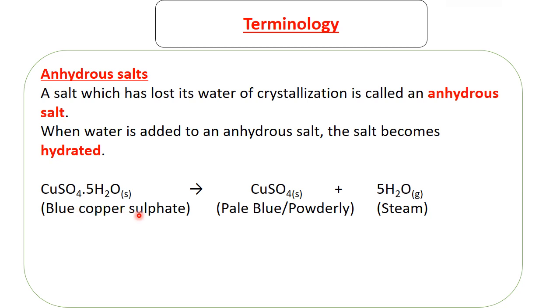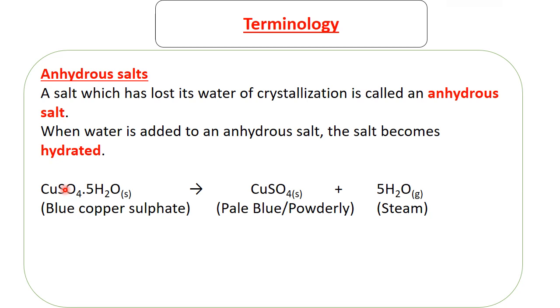If you look at the states here, initially it was blue copper sulphate. Remember what we said when we were talking about hydrated salt: when they lose water, they can change the color and structure. So copper 2 sulphate 5 water is blue in color, and when it is heated, it loses water, it becomes pale blue and it becomes powdery. From being a crystal, it becomes powdery. The powder is because it has lost its shape.